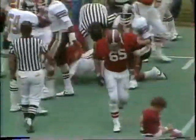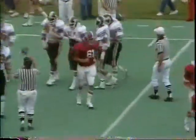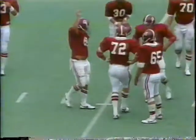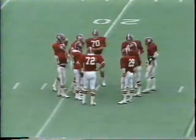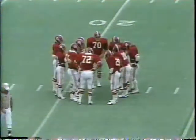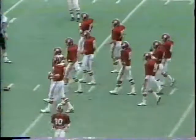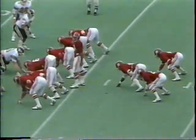Lewis still has it, fumbles at the 20, and the ball is inside the 15-yard line. Apparently, Alabama made the recovery. It was by the offensive center, Joey Robbins, number 61. It's one of those little freshman mistakes you're going to make. That's why Bear Bryant likes to get these guys in, to get them game experience. So despite the fumble, the gain is 9 yards. Second down and 1. 9 minutes, 50 seconds to play. Alabama leading 27-0.